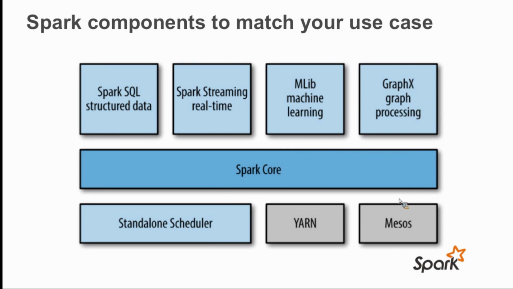Here are the components that comprise Spark. At the bottom, you have a variety of resource managers: Yarn, which is used in EMR, Mesos, and even a standalone scheduler. The Spark core takes care of the data structures and the management of the DAG. And then you have a bunch of libraries, modules, that give interesting capabilities for Spark, a really diverse and comprehensive set of capabilities. Spark SQL for doing SQL queries on data, Spark Streaming for real-time processing, MLlib, or Spark ML today, for machine learning, and then a variety of graph processing algorithms.